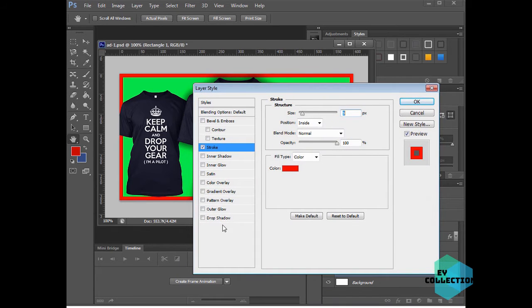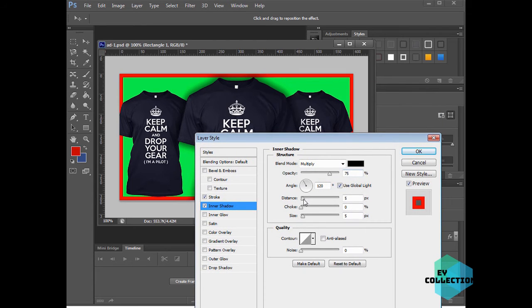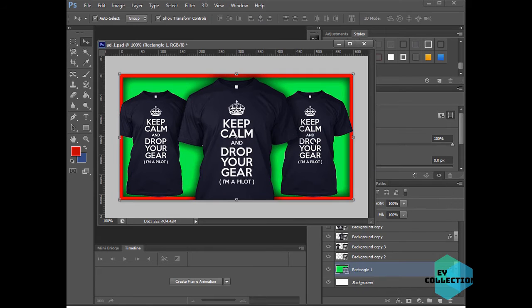We can give it more depth by putting in an inner shadow if we want. You'll see what I mean here in a second. So you can see that a shadow will appear on the inside in the green. Gives it a little bit more depth and really pops out at you. And so that'd be an ad I would test out. Like that one, obviously, people are going to see it just by looking at it. It really fumbles around with your eyes. You're like, oh, what's going on here? That catches people's attention. So that's one ad I would do.